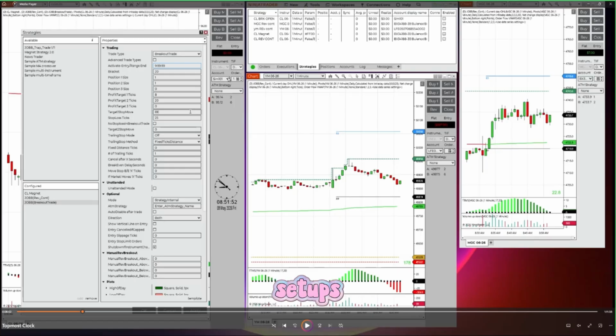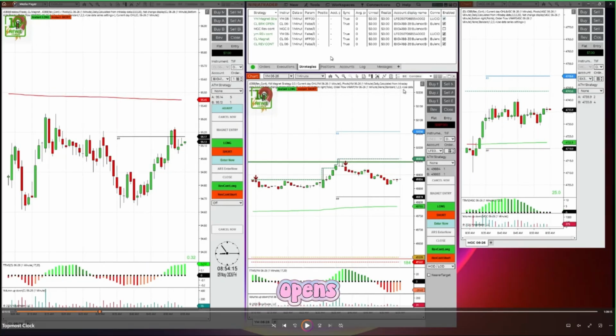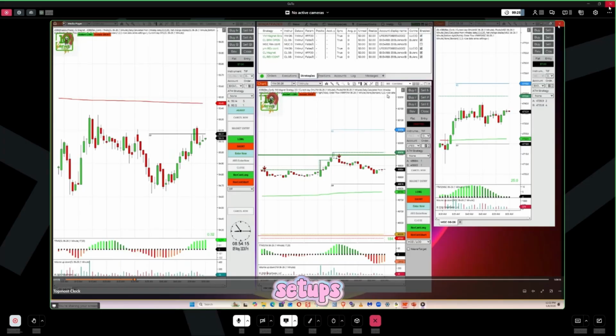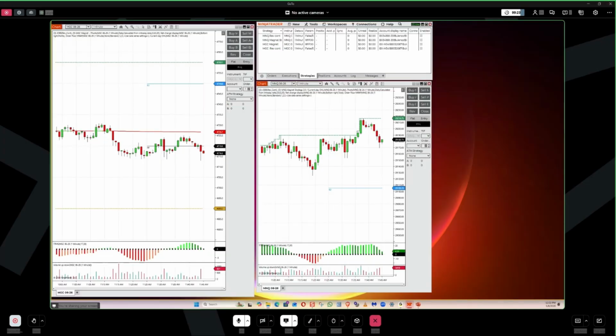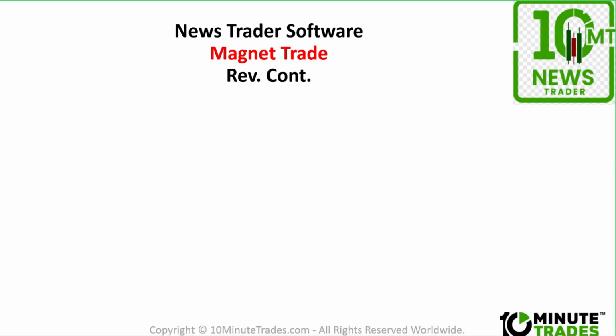Different setups for different times of day, different events, and for different markets. So that's what I was going to show you just now, how our software opens up into different setups and different strategies. All right, so let me go back to my current slides.